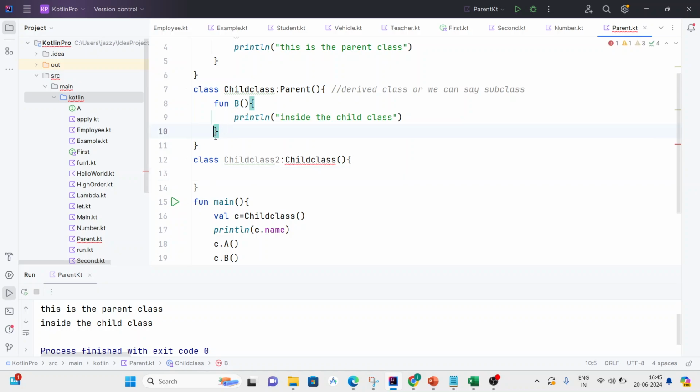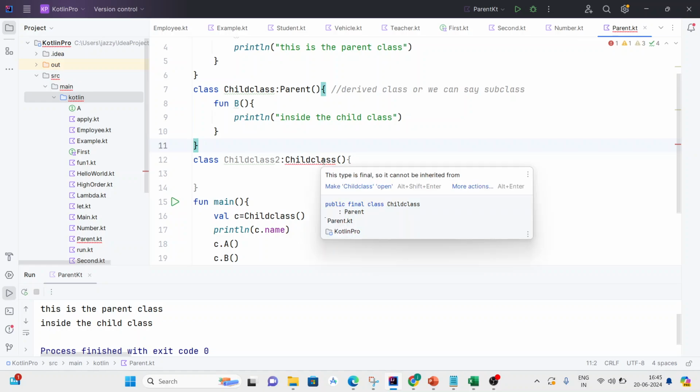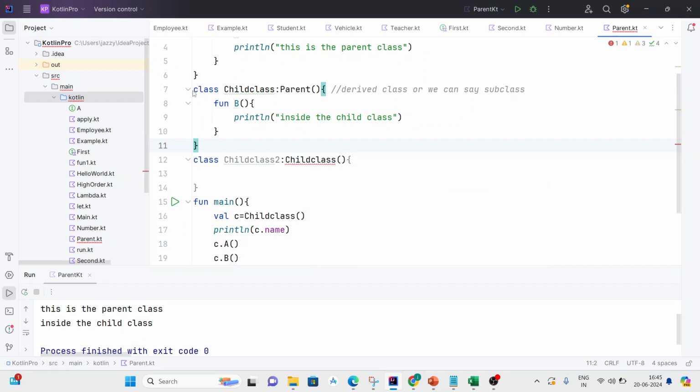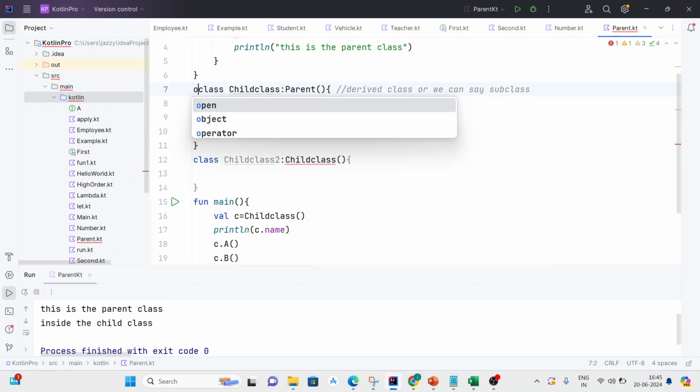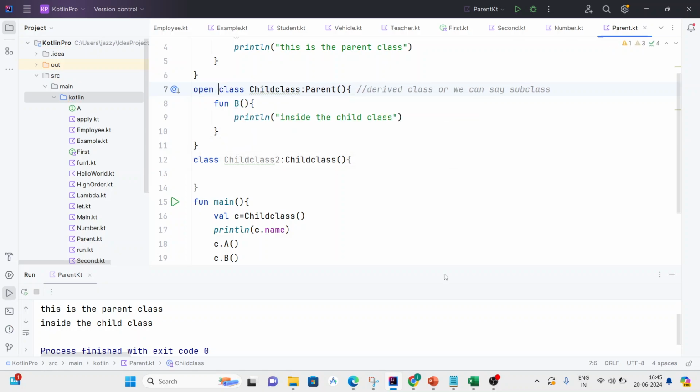What error am I getting? Yes, as you can see, classes are final in Kotlin by default. To make it inheritable, I have to mark the open keyword before the class. Open. Now you can see the error has gone.